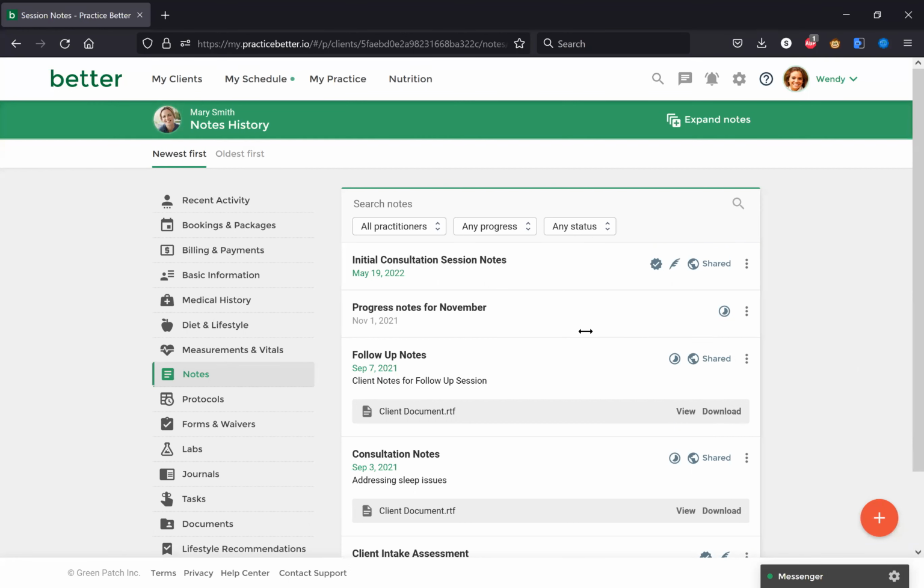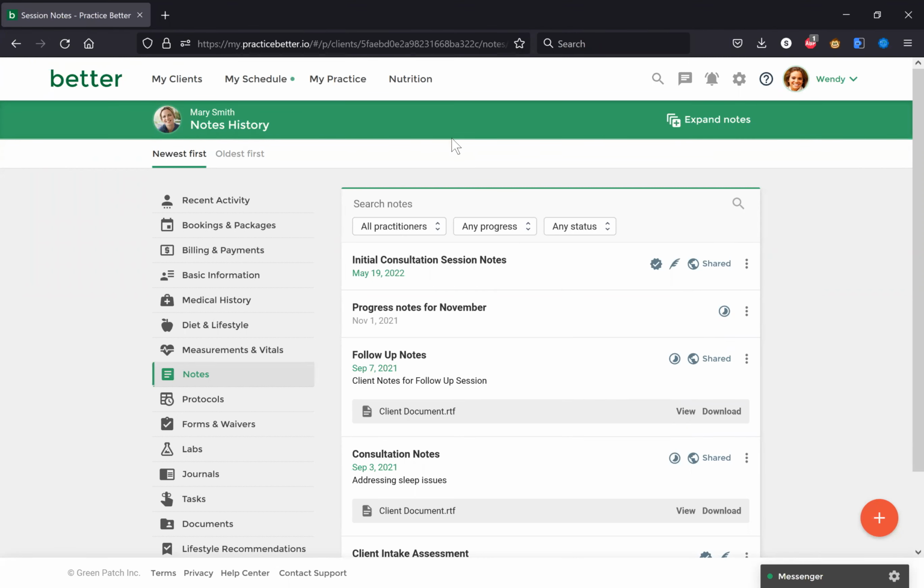And then Colleen had asked, is it possible to have the information the client filled out on their intake automatically transferred to the initial consult form? So you can set up what are called form mappings, and we have a help article on that. Basically, if a client completes a form, the information can be mapped automatically to their client record. It allows you to pull their data from a form right into their client record. It will go to their basic information section, medical history, and places like that.